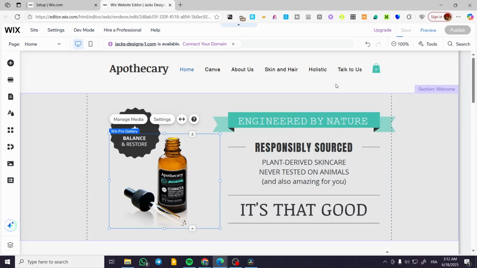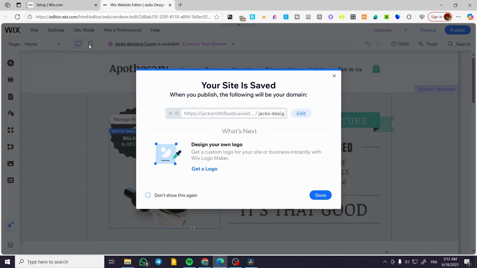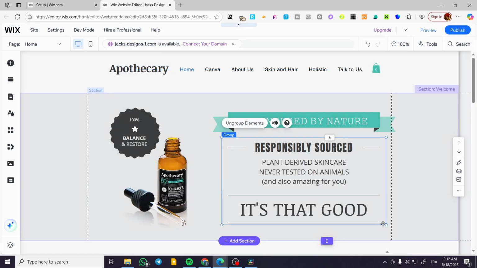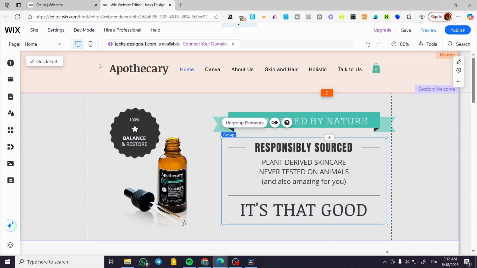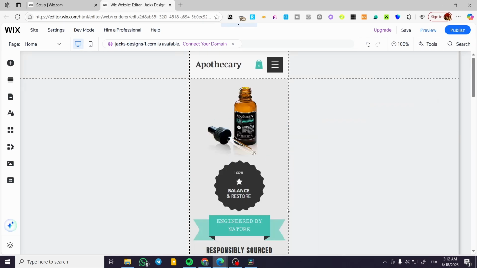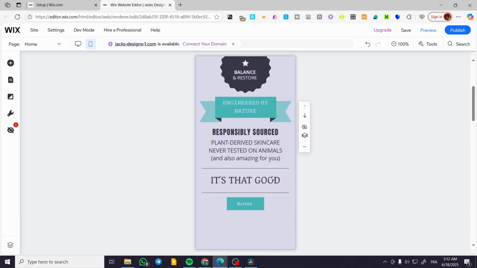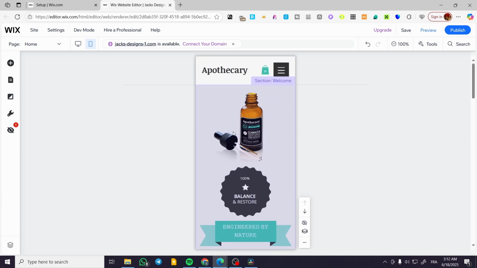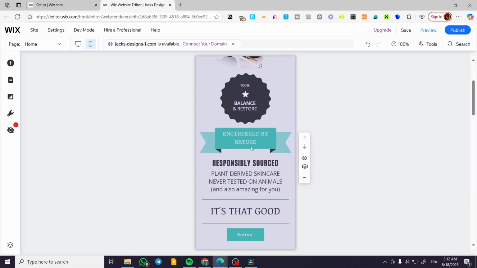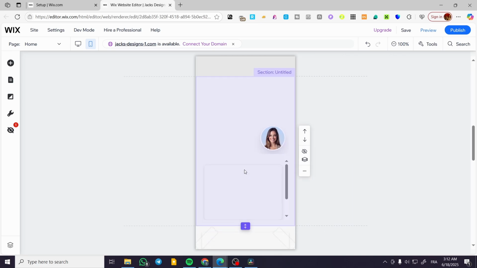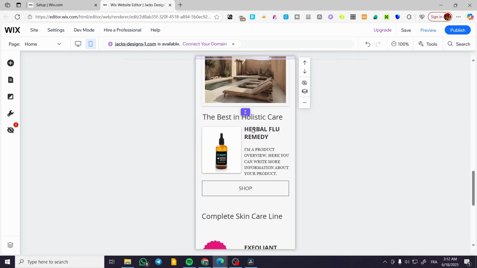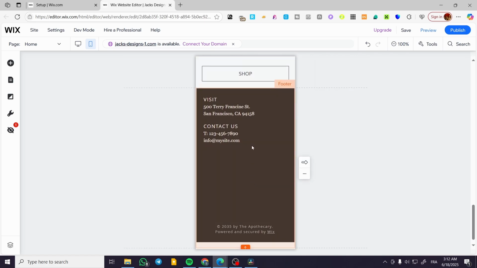I have made some simple adjustments. Let's see here the result. The text and also this is going to be a little bit big. So if we want to modify them, we need to ungroup the elements. So as you can see, this is much better. We have here something that we haven't had in there. So we have connected all the elements here. We have a button, we have some sections, and everything is going to be all right.